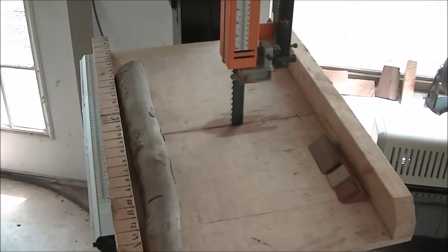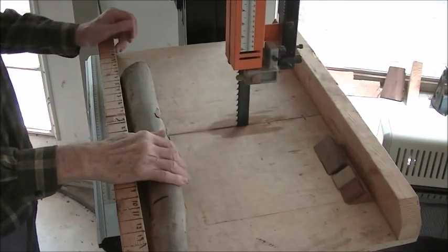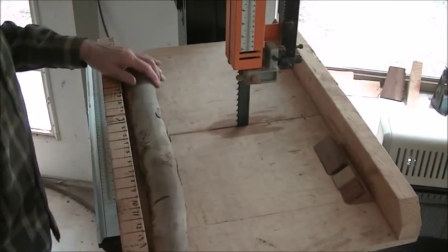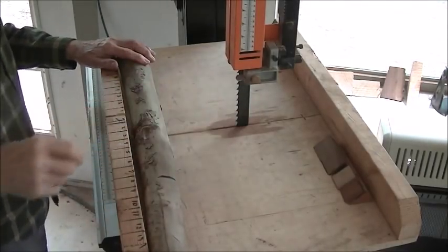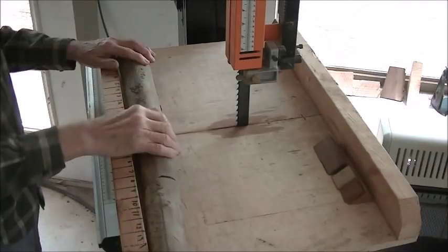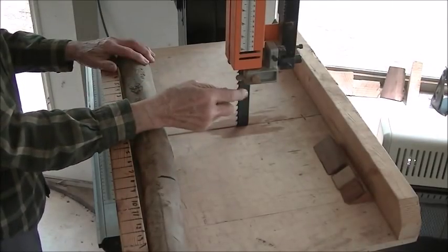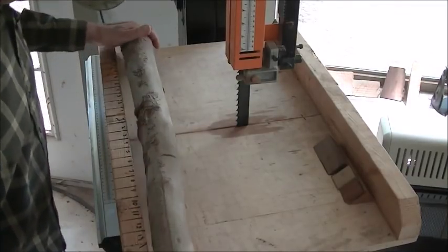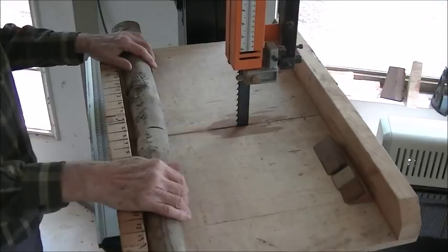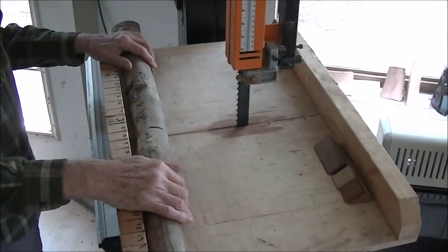Hey, you may ask why I'm even bothering to show this, but there's a couple of reasons. All of us watching this aren't seasoned turners or wood people. Anyway, this is a very aggressive bandsaw. It's a Grizzly, 17 inch, I believe, but I've got a 2 TPI blade on here. What that means is that it is a very aggressive blade. It can jerk something out of your hand in a heartbeat.